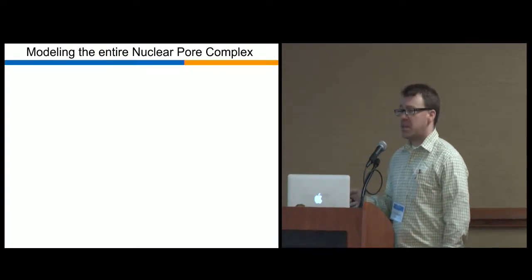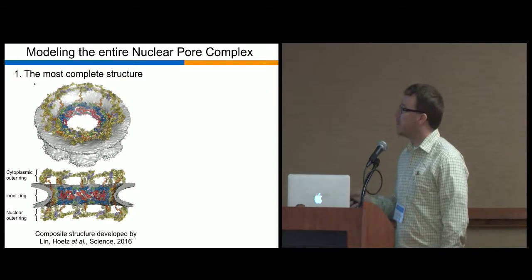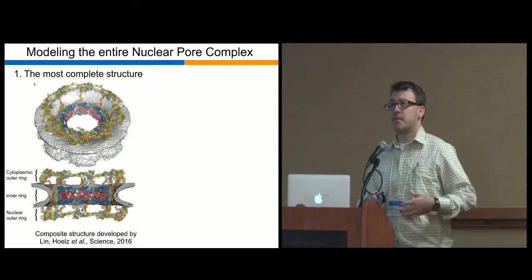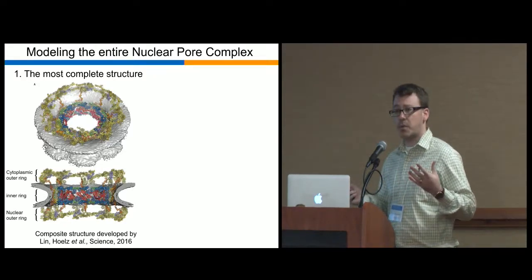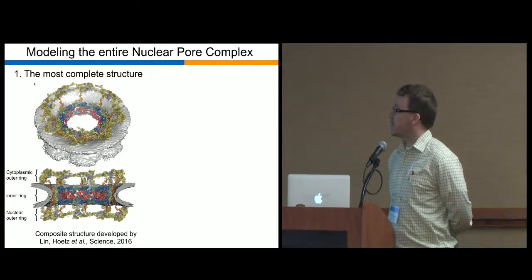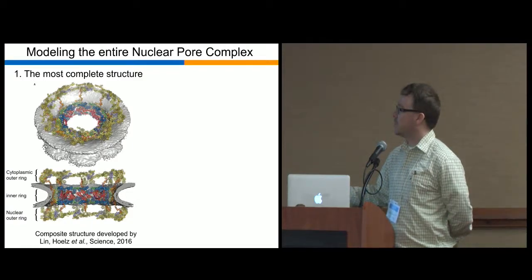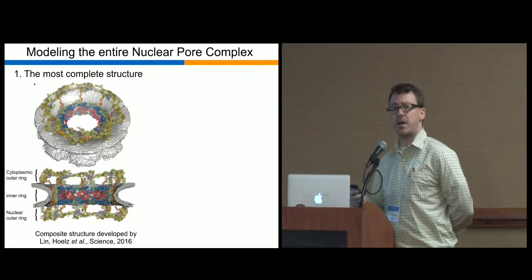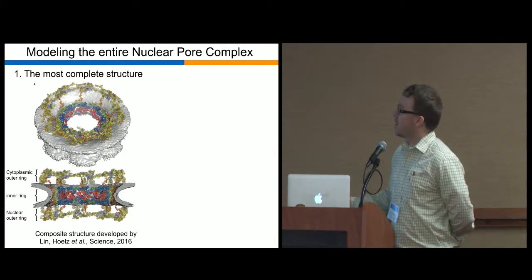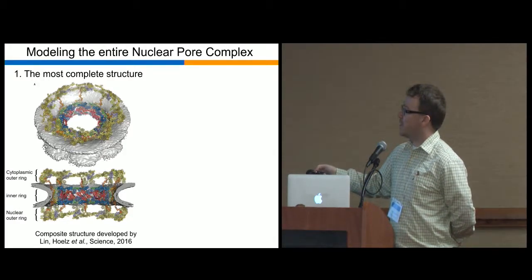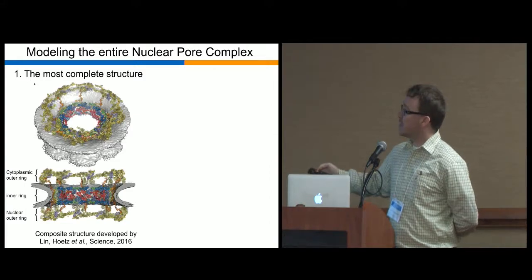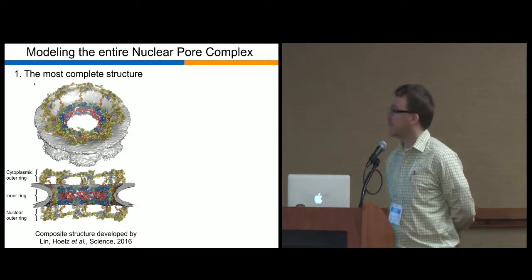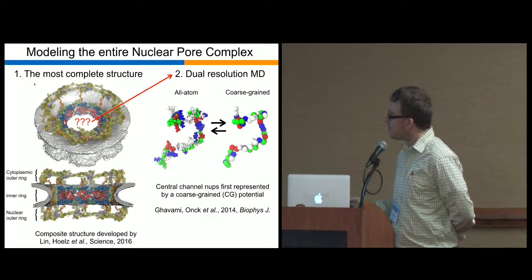Now, this really only became possible about a year ago when the structure of about 80% of the nuclear pore complex, the ordered part, was mapped. And this was highlighted on the cover of Science about a year ago by the Hoelz lab from Caltech. And you see this nice symmetry. There are two outer rings, one for the cytoplasm, one for the nucleus, and there's this inner ring. Now, what they're missing, the 20% that's left over, is that intrinsically disordered part.